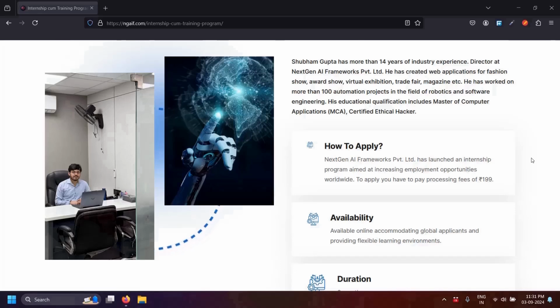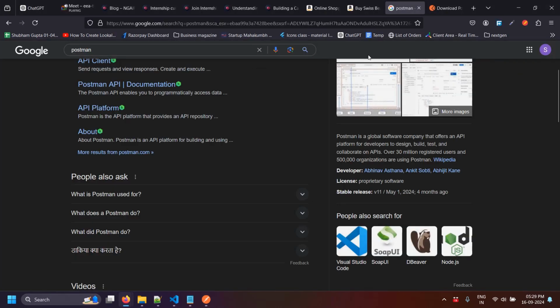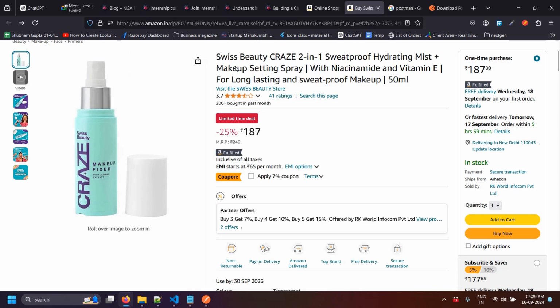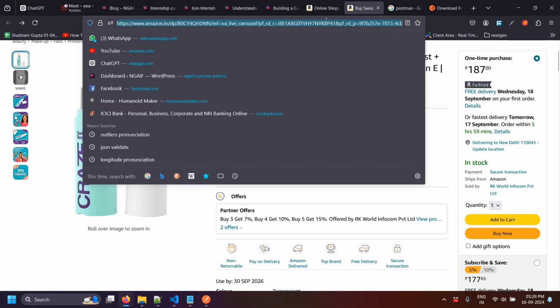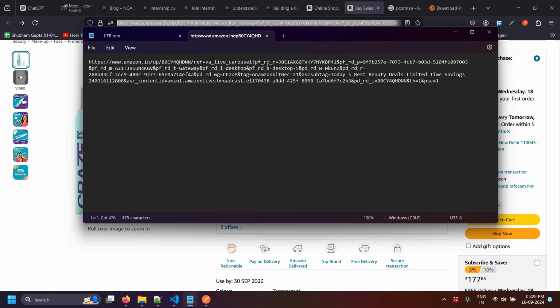This is part 2 for REST API basics. Let's continue. So when to use GET? For example, you are searching for something like Google is doing. Next example, see Amazon is also sending the GET variables here. I can copy and paste it so that you can see it. This is the name of the variable and this is the data in it.